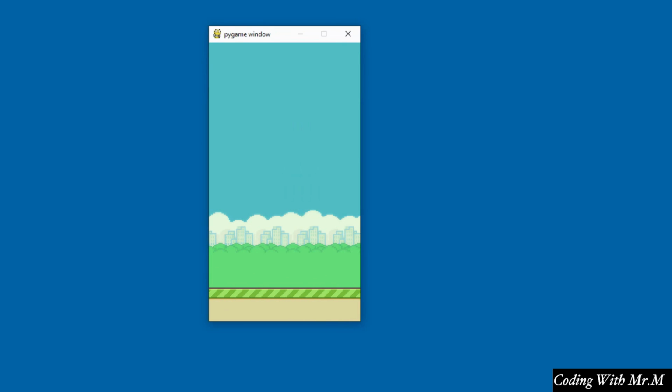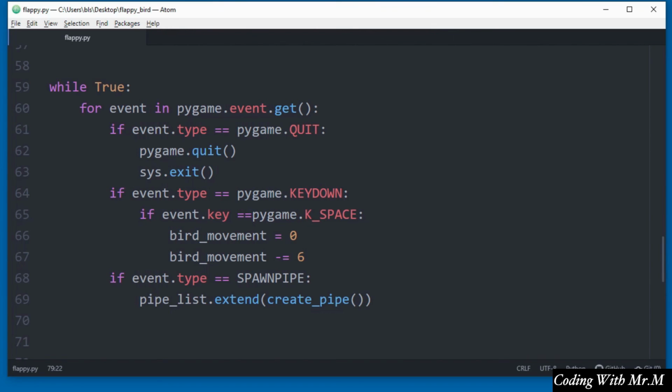With the code at the moment, once there is a collision detected, the game ends, but there is no way of restarting the game. So we're going to work on how to restart the game once a collision has been detected and the game ends. We want to be able to restart the game from the event loop.